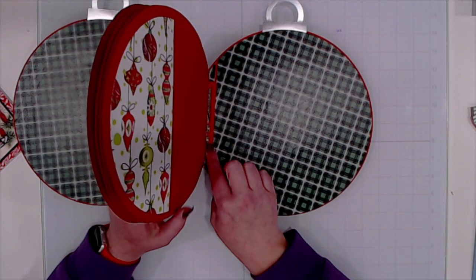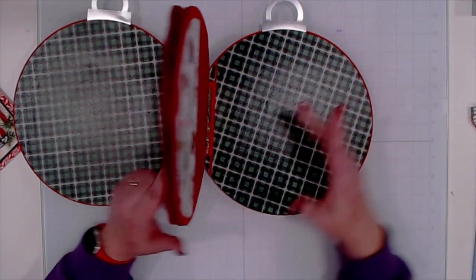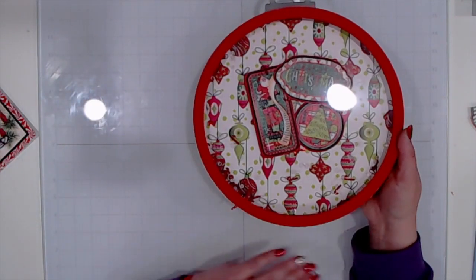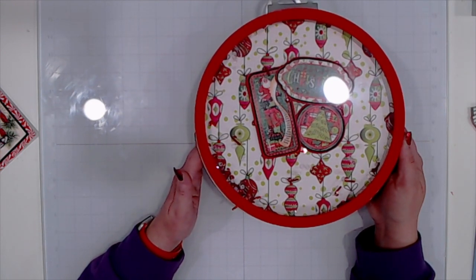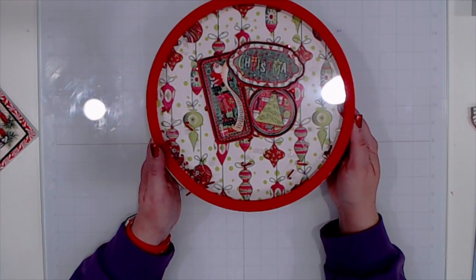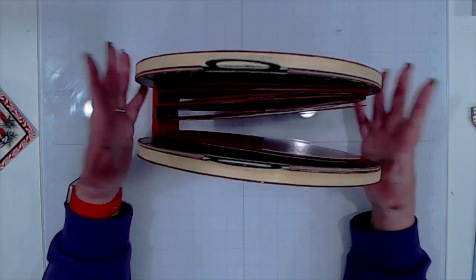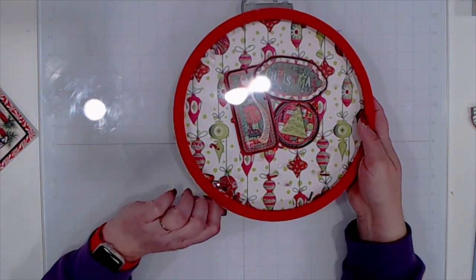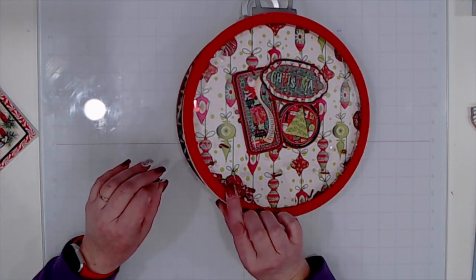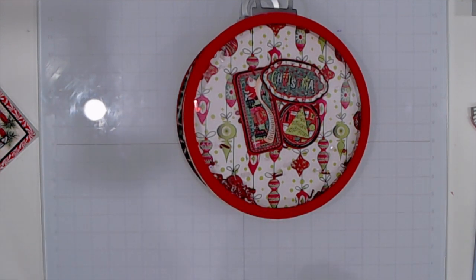But you could do another piece with the lightweight chipboard similar to this, put it in here, and then do magnets so that this would stand up on both sides where this would sit flat. Since this will most likely be sitting up and displayed, it's not going to matter for me. Apparently I still have a little gap there I can see right there that's not closed up.